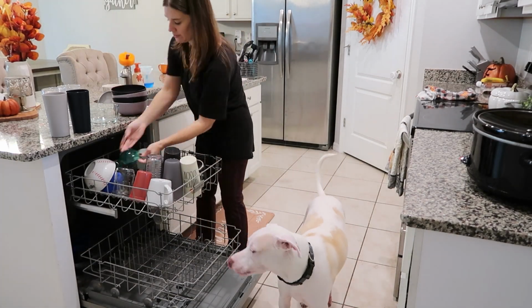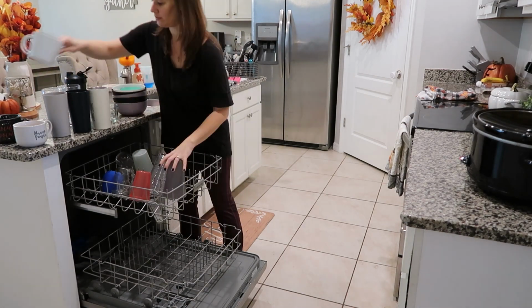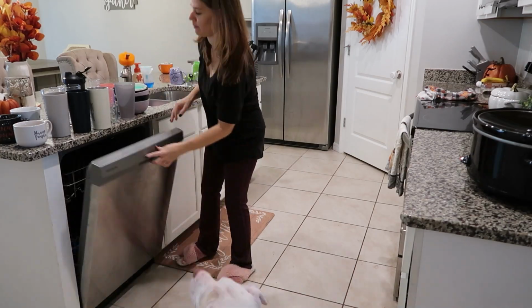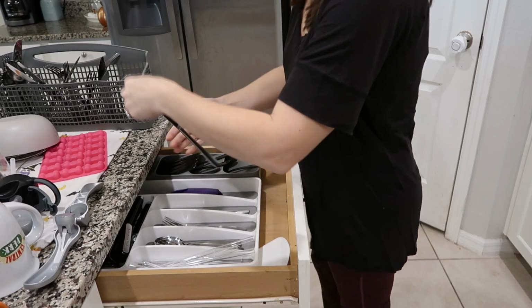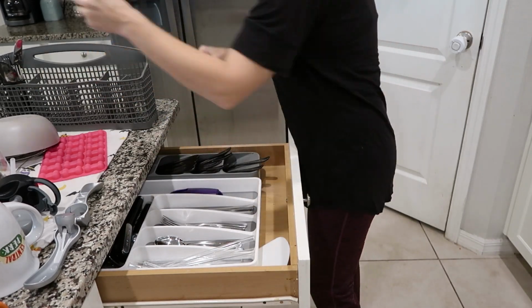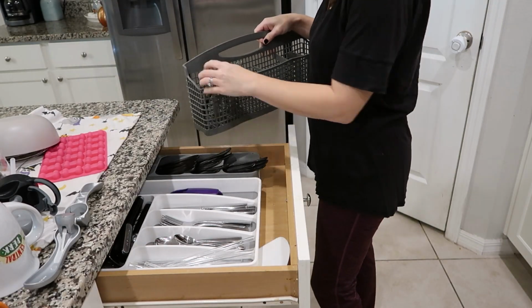I am teaching all 5 of them how to put things into the dishwasher, but because the younger ones aren't really grasping it, there's things that get thrown in there that are hand wash only, or I don't put my knives or pots or lids or anything like that in there. Tupperware has to go in the top so it doesn't melt. You guys know the Tetris of working with a dishwasher. So I'm just making sure they're taught properly.